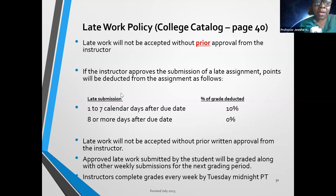I am required to have your grades completed by Tuesday midnight Pacific time. I post the grades. If I don't receive them, it's an automatic zero. I haven't heard from you. I don't know anything. You haven't told me anything. I assume you just didn't do it, because you have to communicate with me. I'm not going to wait. To be early is to be on time. I post my grades by Monday, Tuesday at the latest. If you've done it, you've done it. If you haven't done it, you haven't done it. Tuesday midnight. If I haven't heard from you, then you haven't done it.